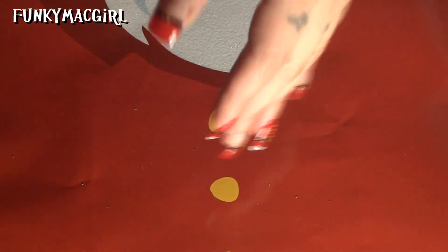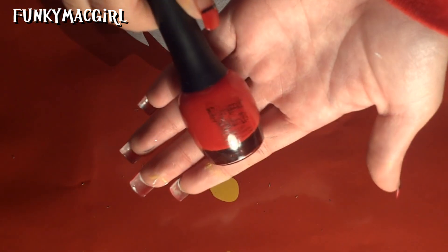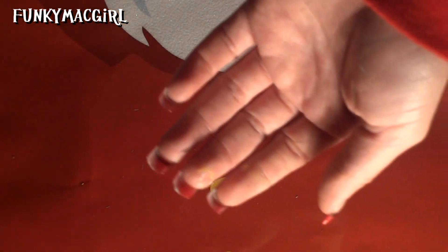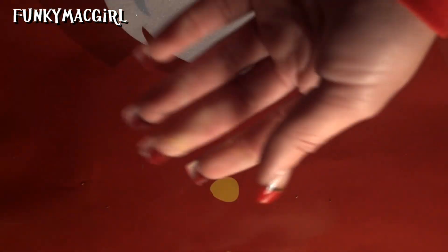Let's start off with the polish that I use — this is from Finger Paints and it is called Creators Crimson. Everything else is the same acrylic paints I always use: black, a bright yellow, and of course white. You can use any acrylic brand — this is from Apple Barrel, but there's also Folk Art and different kinds.